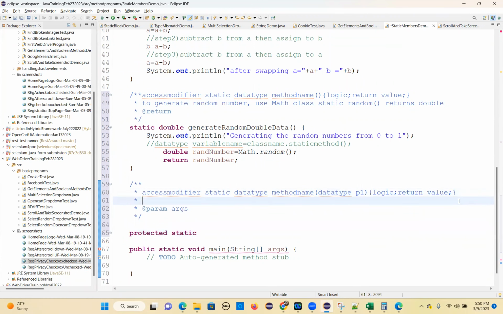You give the Celsius degrees as input, it should convert to Fahrenheit, and that should be returned. The value varies every time based on your input, so I want that output returned. So I am returning it: the method converts the Celsius temperature to Fahrenheit temperature.